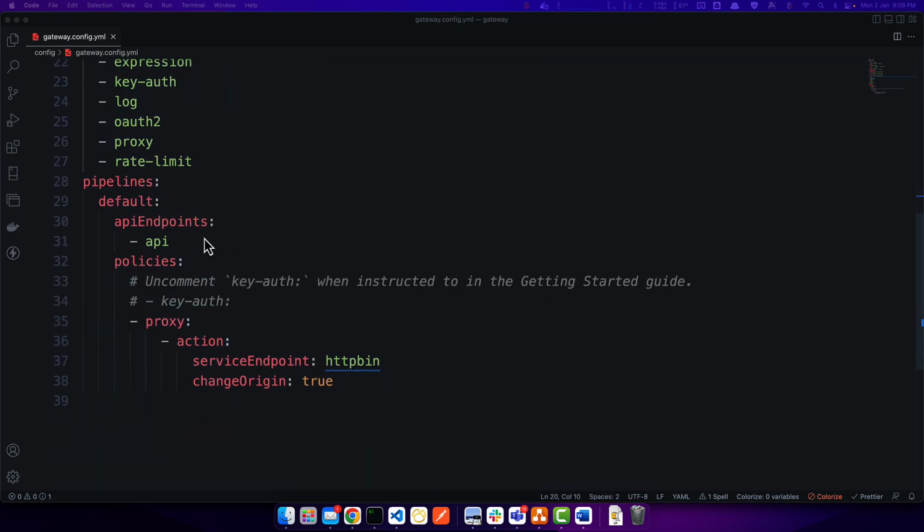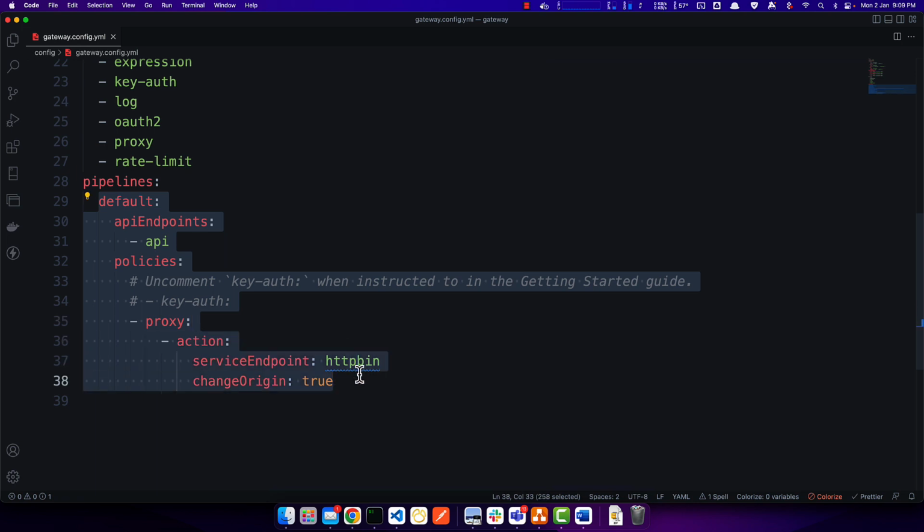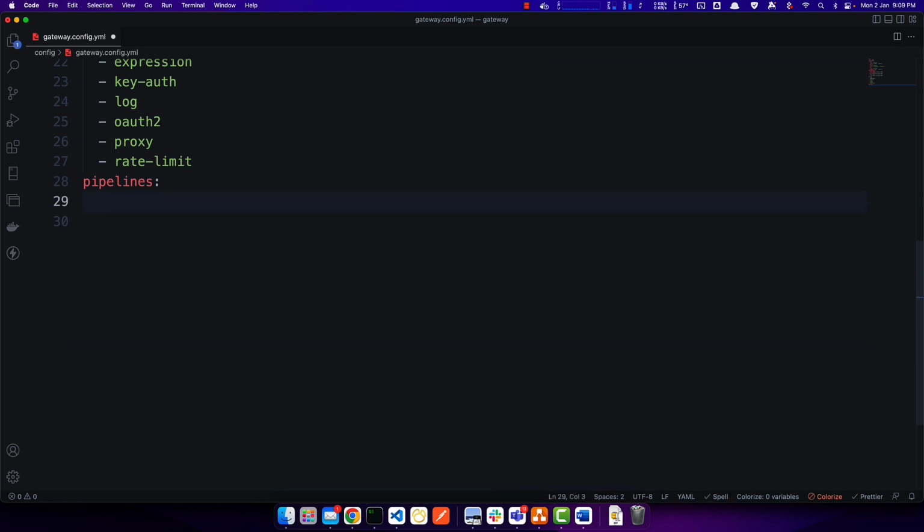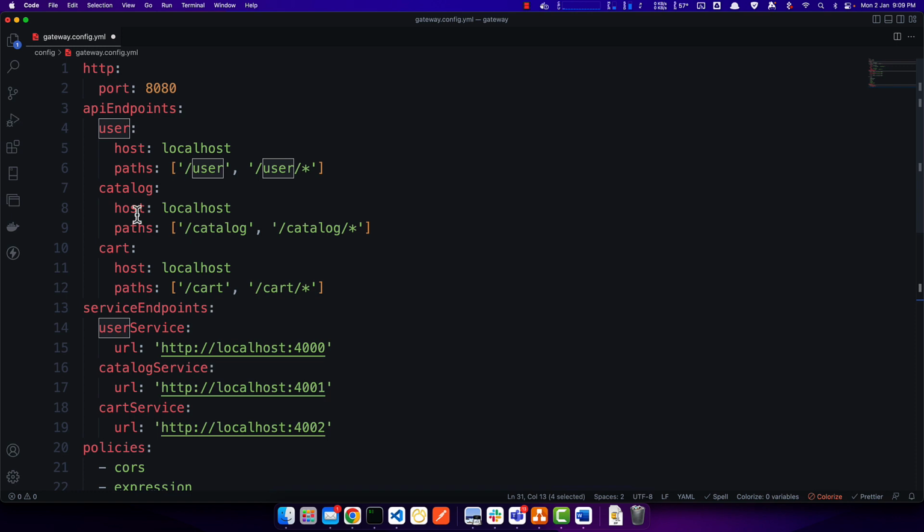Instead, we will be directly jumping to the pipelines part, and here we have 3 services, meaning 3 pipelines. For example, this is the user pipeline, which is having endpoints. Endpoints is the one which we have configured earlier, so maybe I can say user. This endpoint we already have configured here.